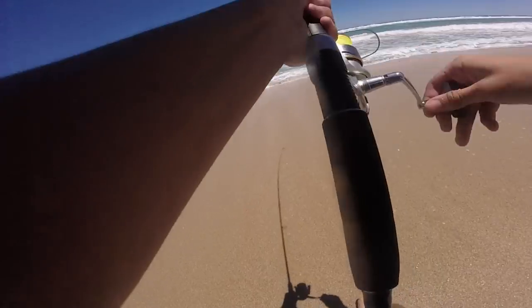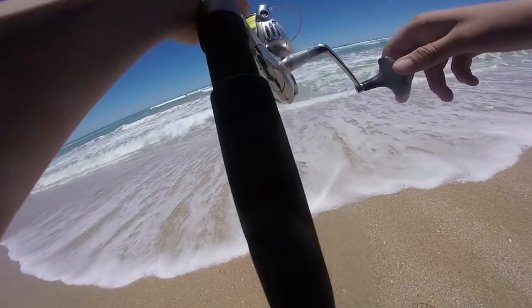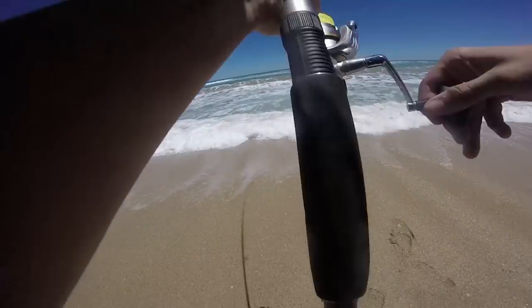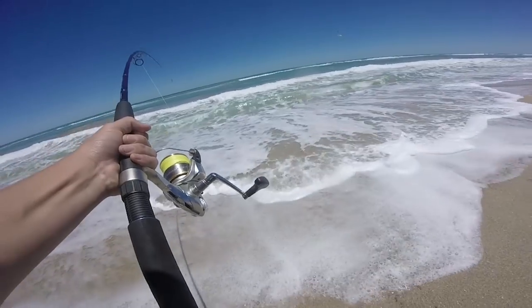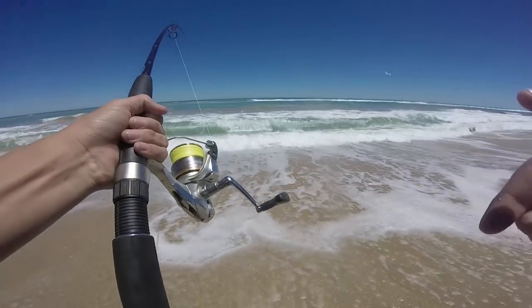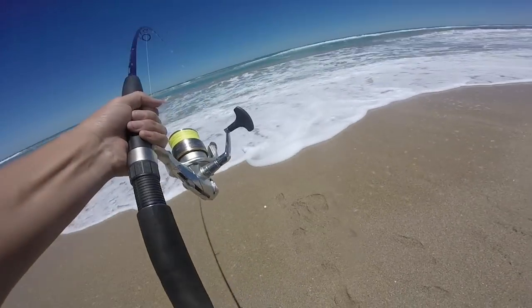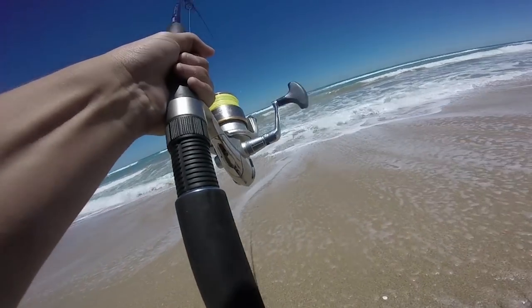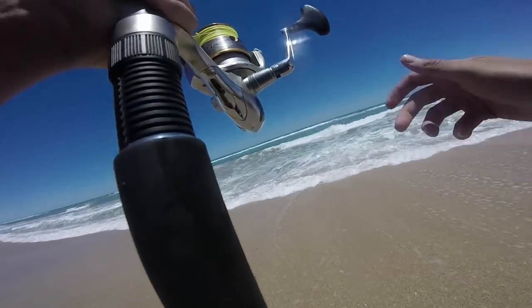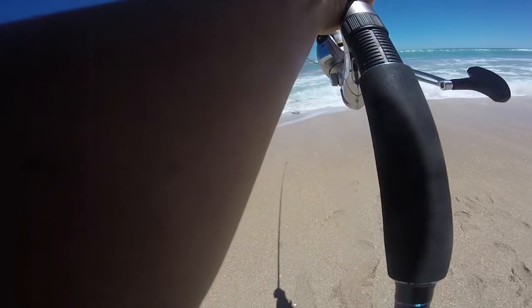Alrighty guys, I've just got a bronzie on the little stick. This is sick. Oh, that is awesome. A baby bronzie in the wash. Look at him. Oh, I'm only using like 20 pound line. Can I get him? Look at this, guys. That is absolutely awesome. Oh, look at him. Little bronzie. That's pretty cool.